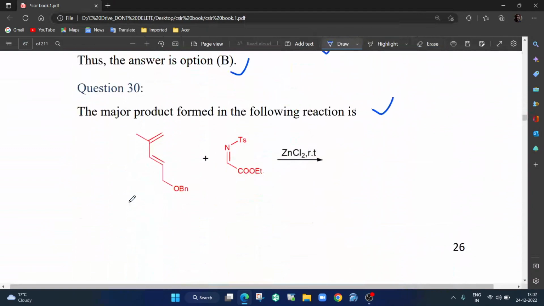So we know the HOMO of the diene interacts with the LUMO of the dienophile. So for the first attack, we have to look at the carbon which has maximum electron density. You can see here, this will pump electron, so this will pump here. So you have maximum electron density here. You always have to look at the carbon which has maximum electron density. Here also CS2 is there. The benzyl group will pump electron. Again, you can see here is the first one.